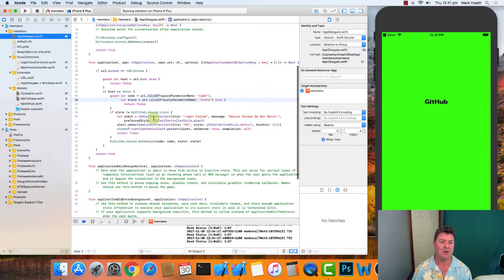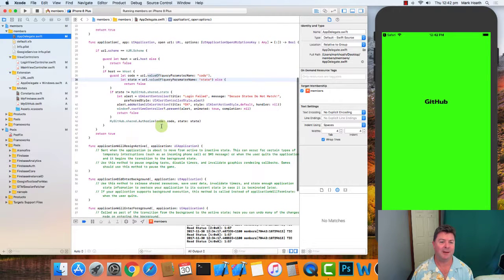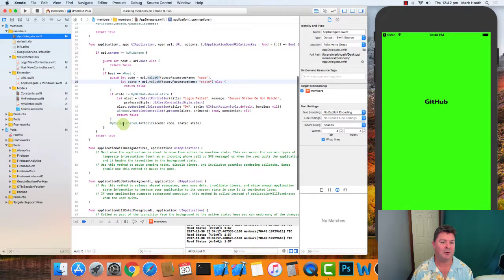This is never going to occur, but we have the code there for completeness, for realistic reasons. We've got to handle all errors, and then we're going to call the GitHub authorize, and we're going to pass the code and the state that we have received.